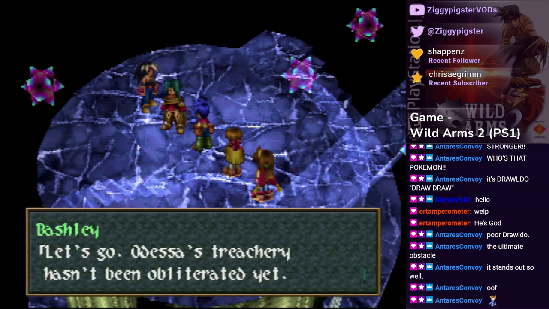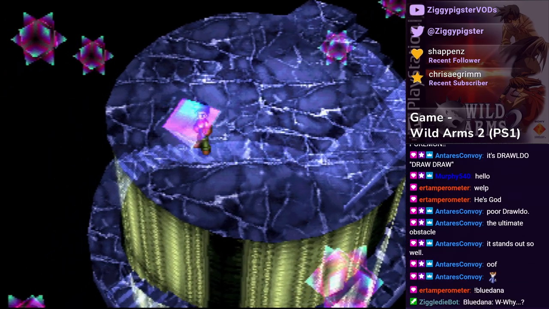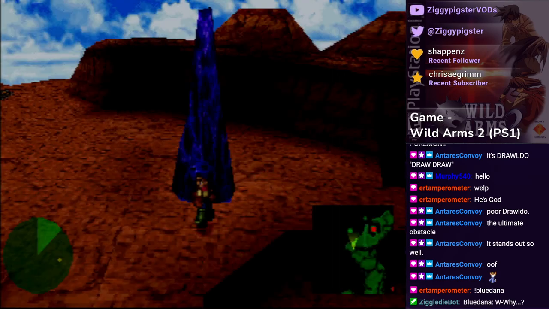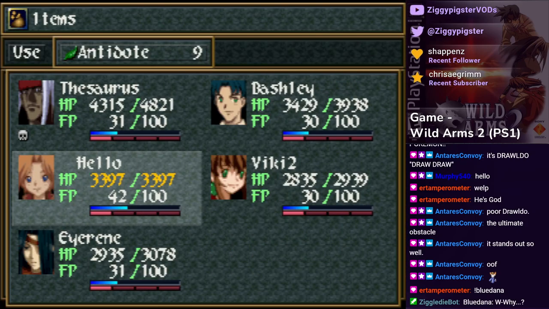Let's go. Odessa's treachery hasn't been obliterated yet. I'm gonna do a big question mark there. I am very annoyingly poisoned, though. Let me go cure that. Ludana says why. Yeah, I don't know why that happened, Ludana. I can't explain to you. I guess Randolph rebelled for some reason?